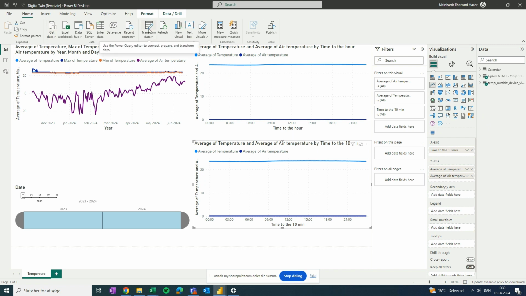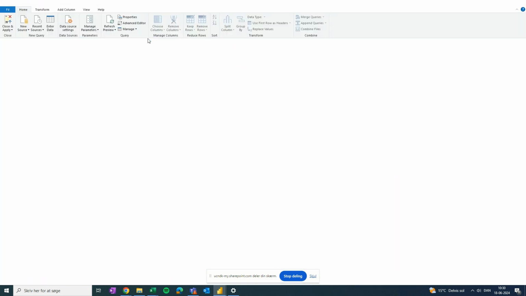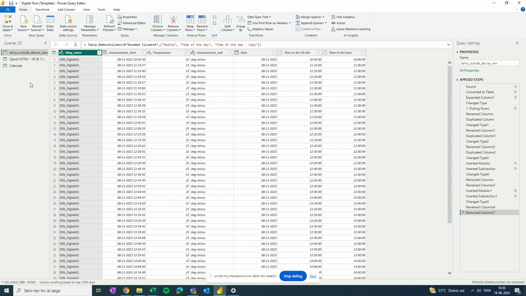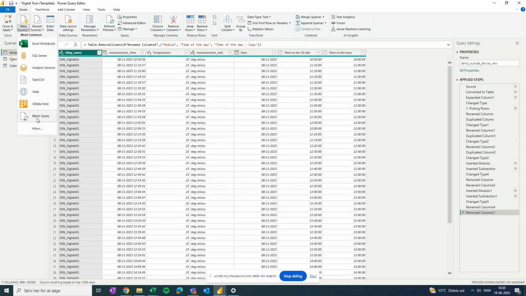So let's go into Power Query and press transform data. There are several ways of doing this, but the way I'm going to do it is creating a new source and a blank query.